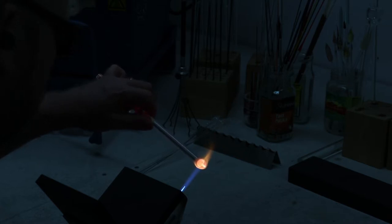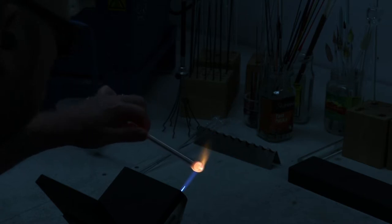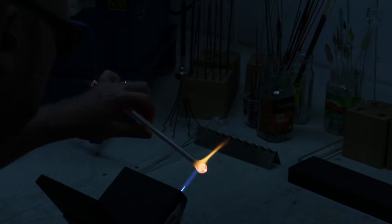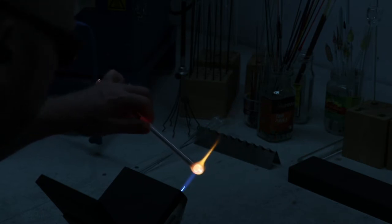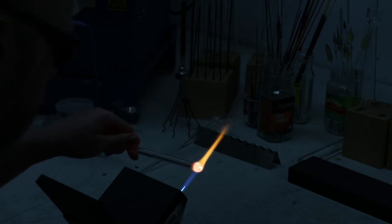And now I will melt it even so it has a nice taper, and then we're gonna grab one of our punties and let the mushroom cool down so we can do a nice cold seal on it, which we'll get to in just a second.